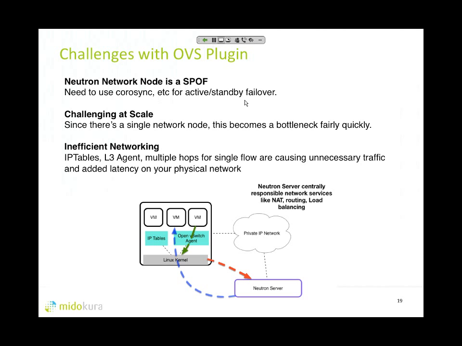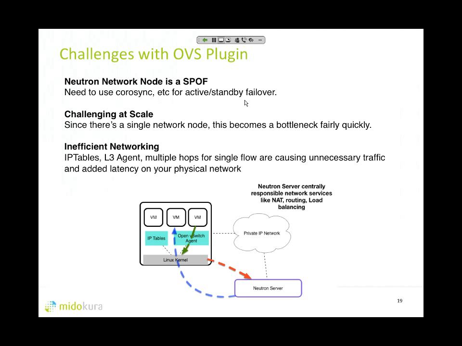Also, obviously, this is a challenge of scale. As compute nodes continue to scale out, there's still that single Neutron network node in the network, forcing the traffic to get routing decisions from any kind of tenant or inter-tenant traffic or just north-southbound traffic. The location and the compute power of this Neutron server becomes extremely important and can quickly become a bottleneck and hotspot in the network.